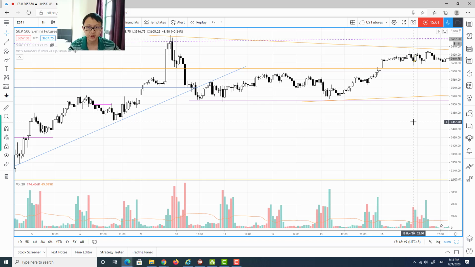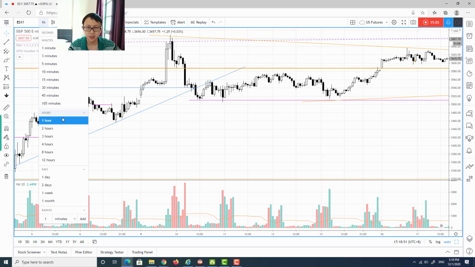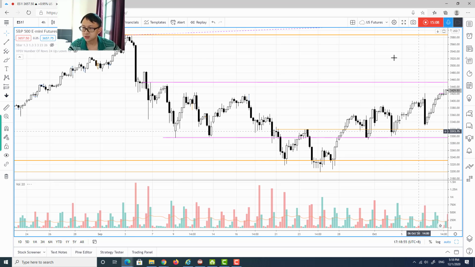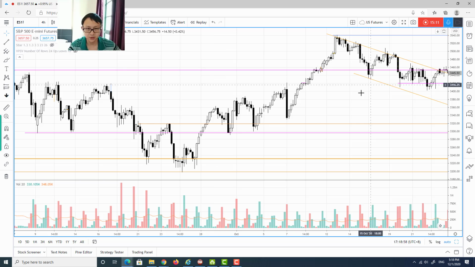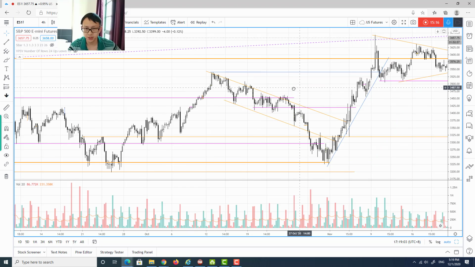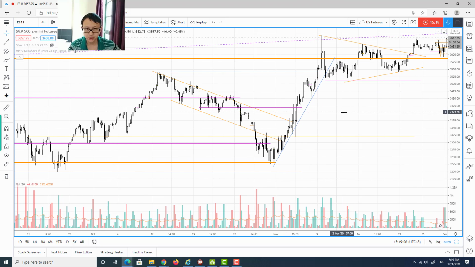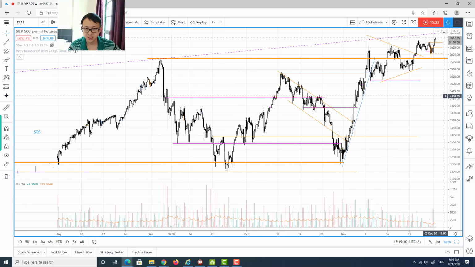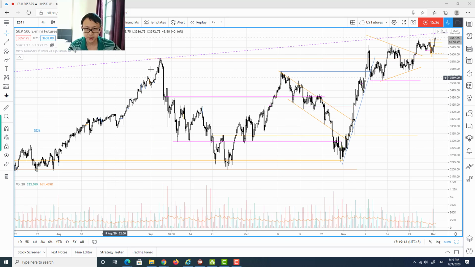Let's just get back to the hourly time frame and talk about the current market condition. So maybe I'll just start from the 4-hourly time frame, the H4 time frame, because I would like to share with you the structure. So in the larger picture, we definitely have a very good structure right there. So here is the structure. We have this previous swing high, and that's the all-time high level created somewhere around 3660 or 70.